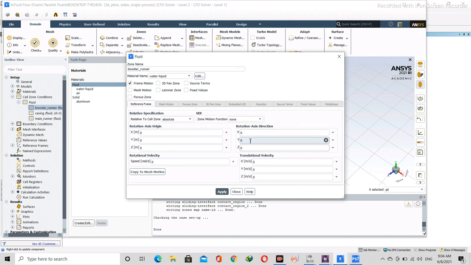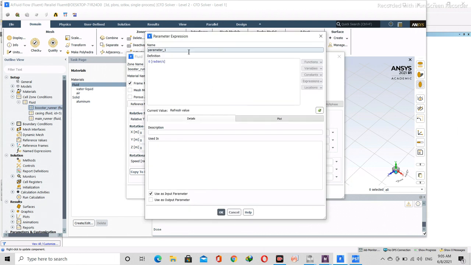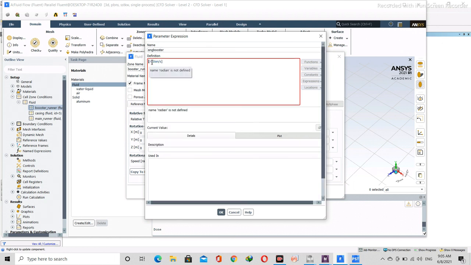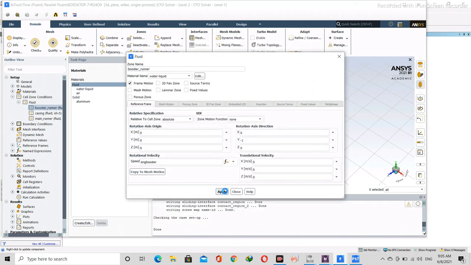So it is a frame motion, which is a rotating part. We have already discussed this, so select omega. Omega is an input parameter here. So selecting it as an input parameter, we have already got the range of 1 rad to 4 rad per second in an empty gravitational water vortex ring without including the runners, and so set the minimum omega as 1, and apply it as a parameter.